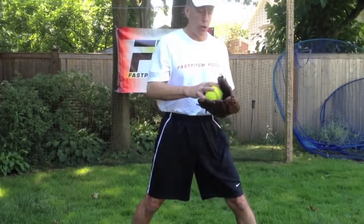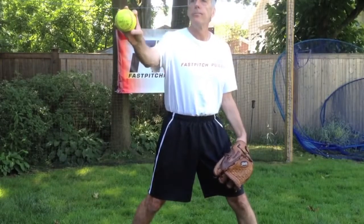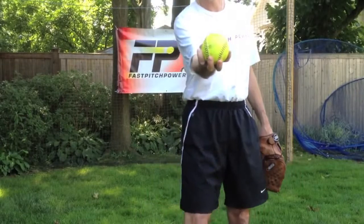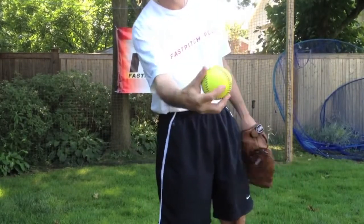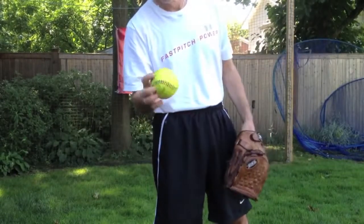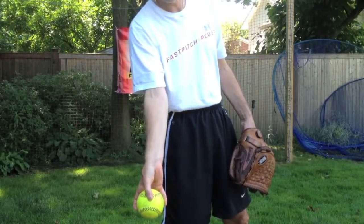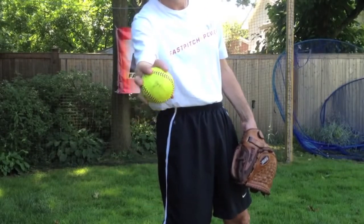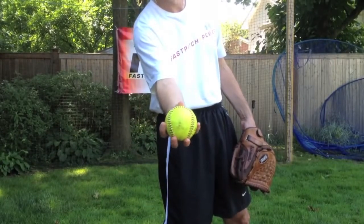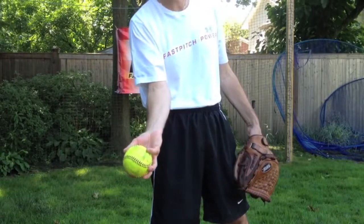Let's talk about the grip. The grip I like for the curveball is having my two middle fingers on the close-in seams, with my pointer finger sort of locking in the ball so that it doesn't squirm or slide off my fingers as I release the ball through the throw zone. I want those two fingers on the close-in seams, the thumb also touching a seam, and my pointer finger acting as a little block so the ball can't slide backwards as I go to deliver it with maximum spin.